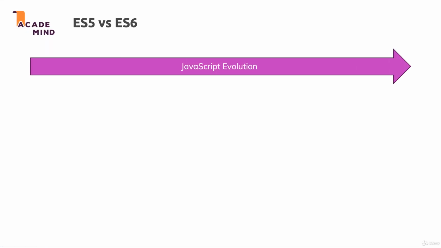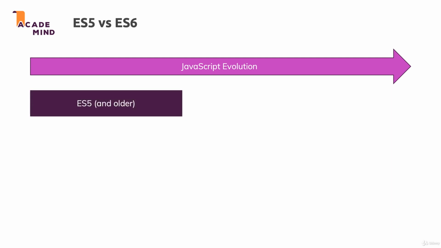So over time, ECMAScript and therefore JavaScript evolved. It dates back into the 90s, of course, when it got started, but then we had a slow evolvement and it became more and more important. And one major version that was released in the past was basically ECMAScript version 5, you could say. And this is just a term that was assigned to one specific version of that standard that was released and that was agreed on, you could say.